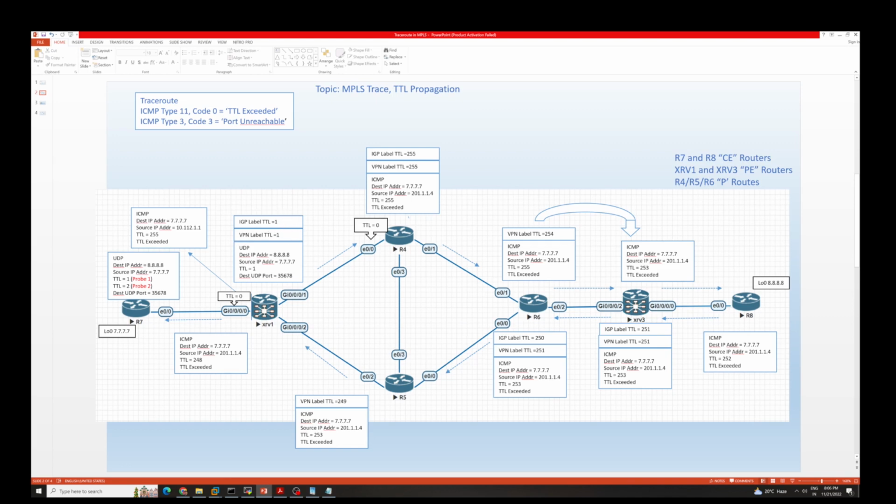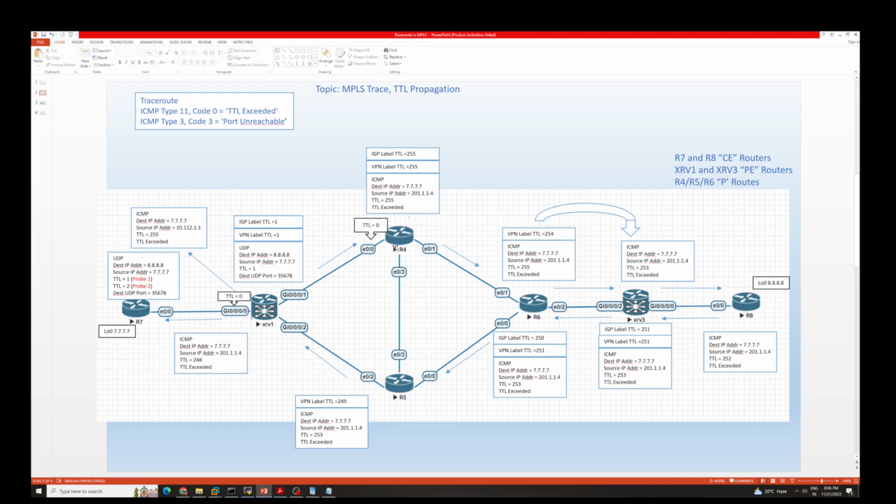But if we have to hide the MPLS core IP address details, we have to make sure that none of the P devices will generate the TTL exceeded message. If any device generates the TTL exceeded message, then probably the customer will know about the ISP core IP address. How to avoid that?